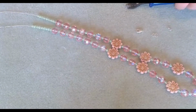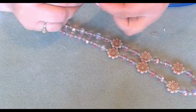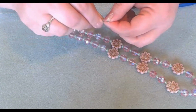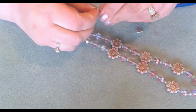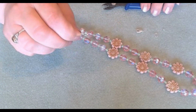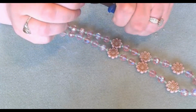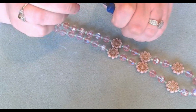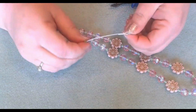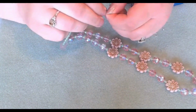So we're going to use our pliers. We're going to slide on one of our 2x2s, slide on a jump ring, and we're just going to loop back through our 2x2. I'm going to give it a little bit of space so it doesn't create tension and cause it to break. We're just going to give it a smash, and then we're going to rotate, and this gives it a more professional finish. And depending on the bead, sometimes it will go right over your little tail.